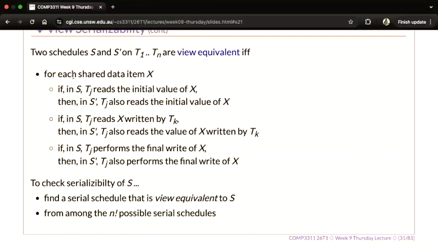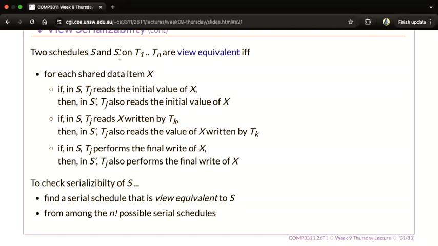So we look at each data item, and we look at two schedules. You can pretend S prime is the serial schedule. One quick question: if we have n transactions, how many possible serial schedules are there?